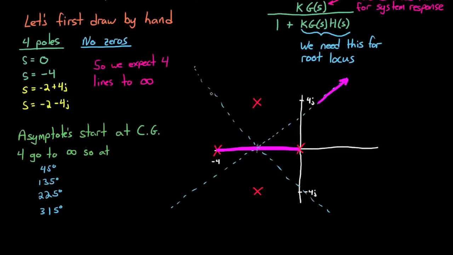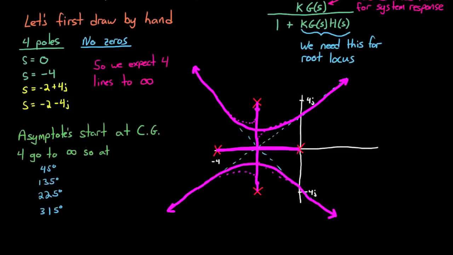Now we know these lines eventually end up on these asymptotes, but how to get to them either requires some more math or some more experience in drawing root locus. But we do know that the 2 poles on the real axis crash into each other and leave at 90 degrees, and then head towards the other poles where they split off and go to the asymptotes. Perhaps it's something like this dashed line, or perhaps like this solid line. But these 2 different ways to draw the lines aren't actually that different, and we still get the general idea.